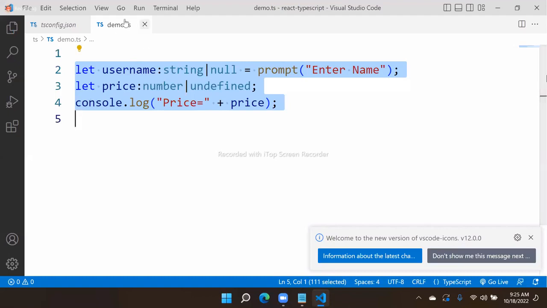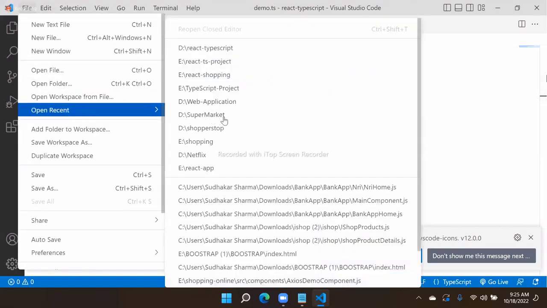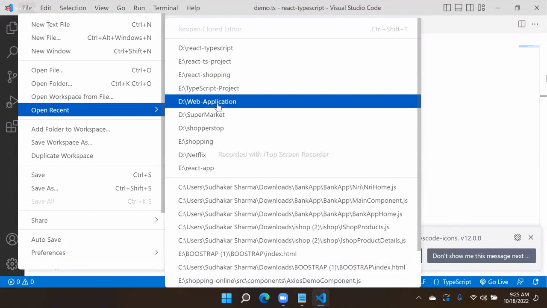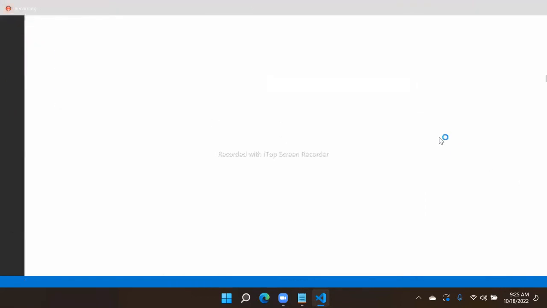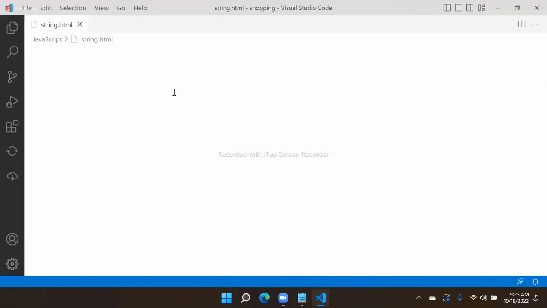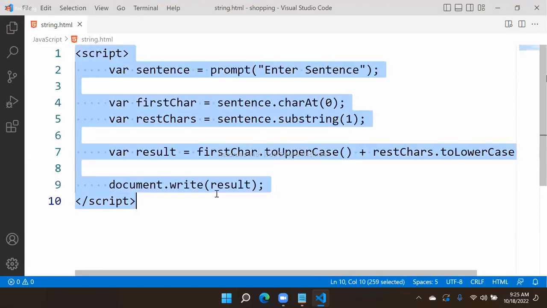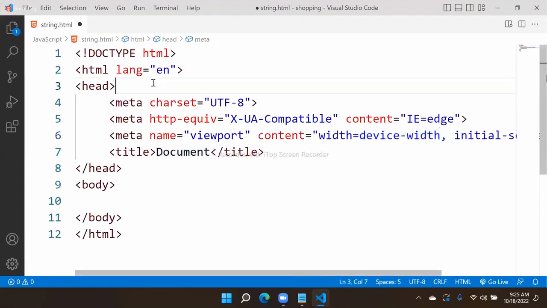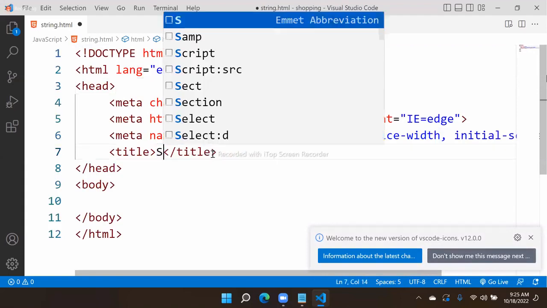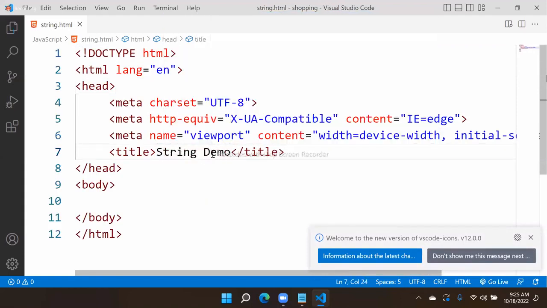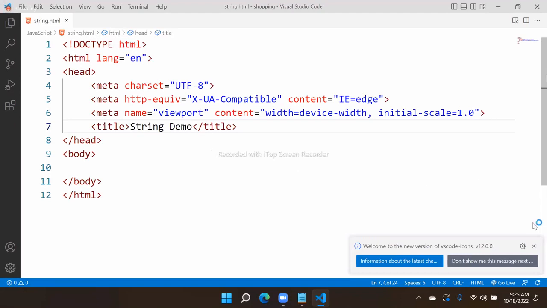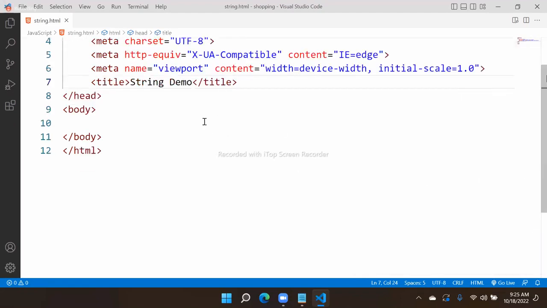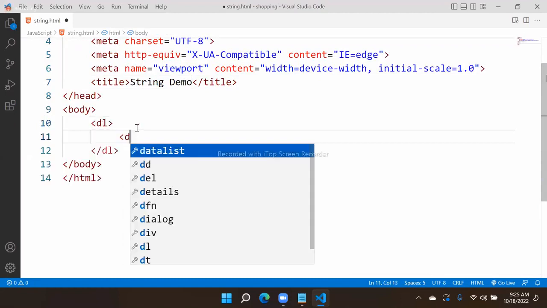So let's take an example here. Let's create one page. Here we will put some title, demo. And let's add here a datalist.